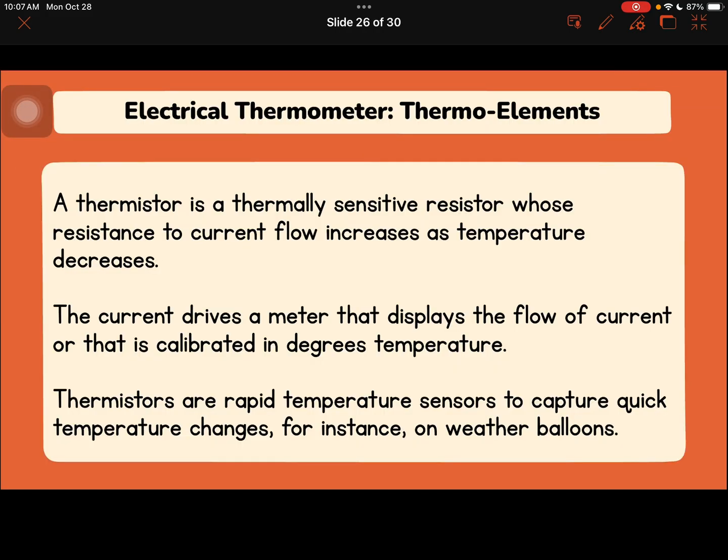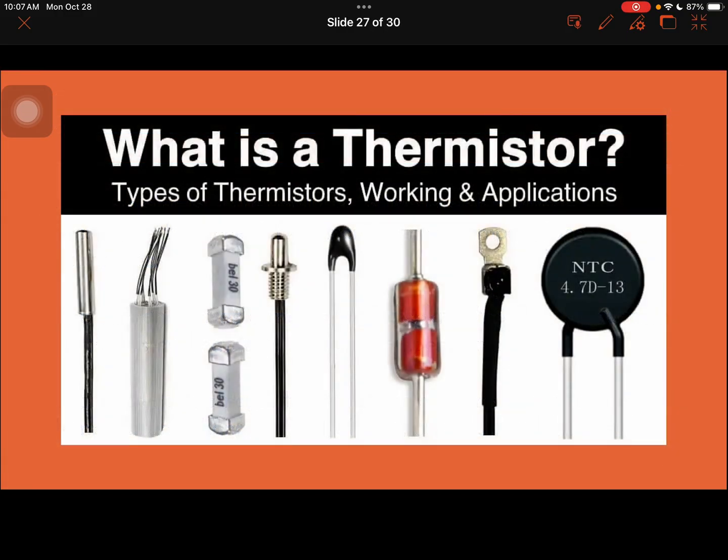Next is the electrical thermometer or thermal element. So one example is what we call the thermistor. So thermistor is actually a resistor which is really helpful sa ating mga gadgets, sa ating phone, laptop, iPads, computers. Since we are all aware naman po, pag ang isang gadget natin is nagkaroon ng overheating, magkakaroon po siyang tendency na sumabog or masunog. At doon po naging helpful si thermistor.